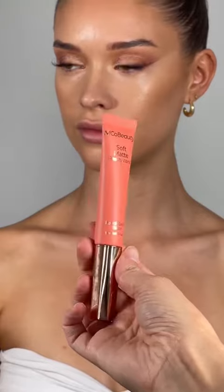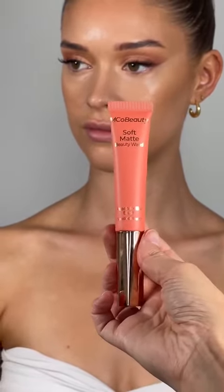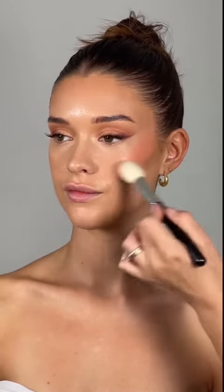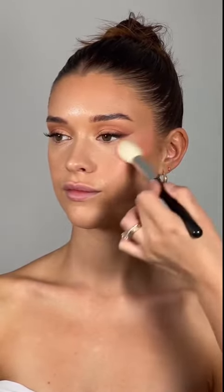I've got to admit I am most excited about this soft matte beauty wand because I am a blush girl. This is the shade peach bellini and it is so pigmented and blendable, which makes it so easy to apply. Also this is less than half the price of the Charlotte Tilbury blush wand, so in this economy why would you not?